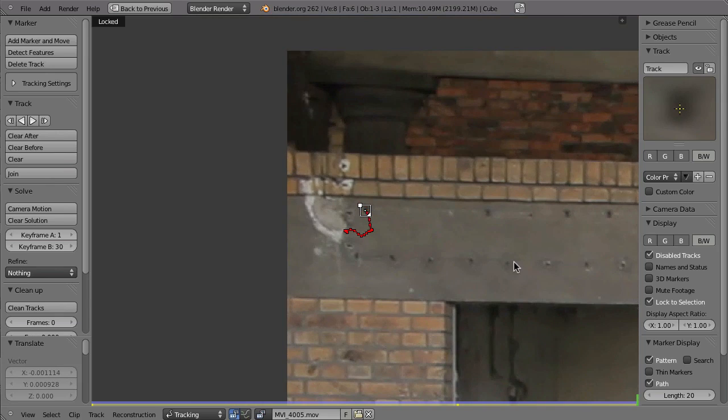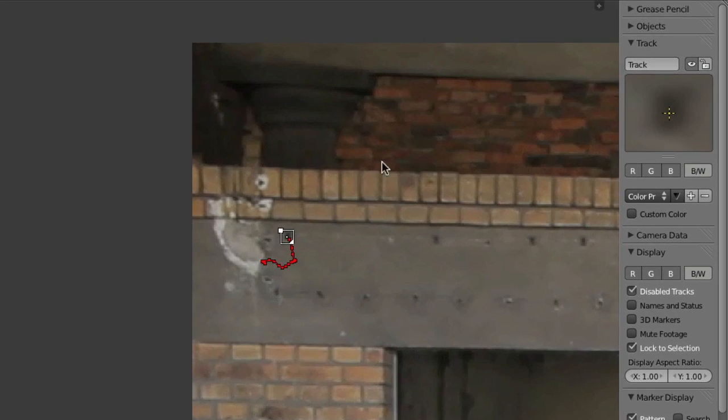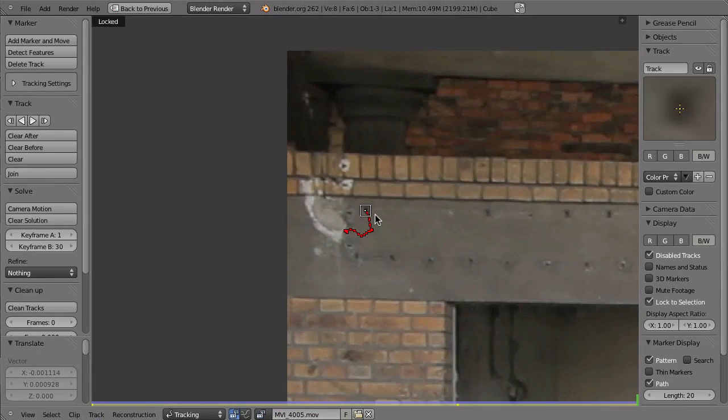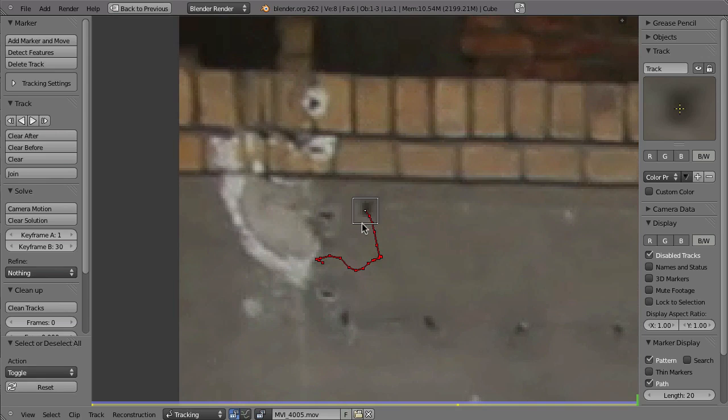Okay, so that is finished and we can lock it off. Locking a marker is something that we didn't use yet, but especially if you're going to use some more markers, then it can be helpful to just lock them so that you don't accidentally select them and then continue tracking them. So locking a marker will kind of freeze it, and to do that you can go up here in the track panel and then activate this lock icon. Or you can also use a shortcut, and that shortcut is Ctrl L. And if I deselect that marker now by hitting A, you can see that it is now grayed out, and if you select it, you cannot move it because it is locked.